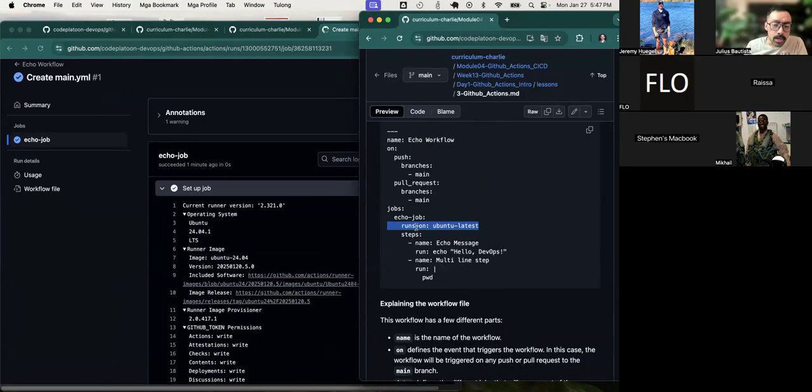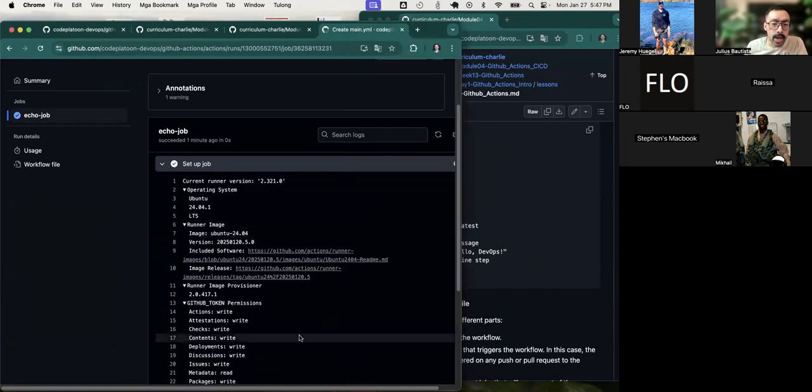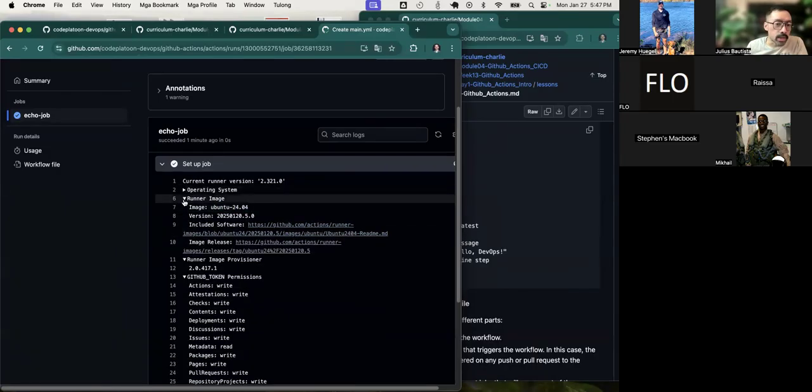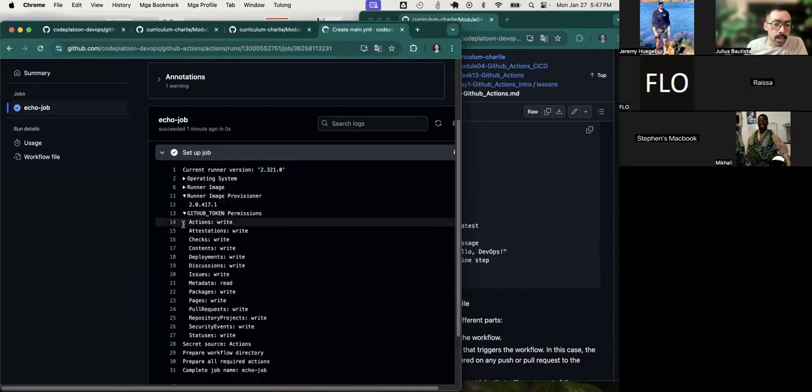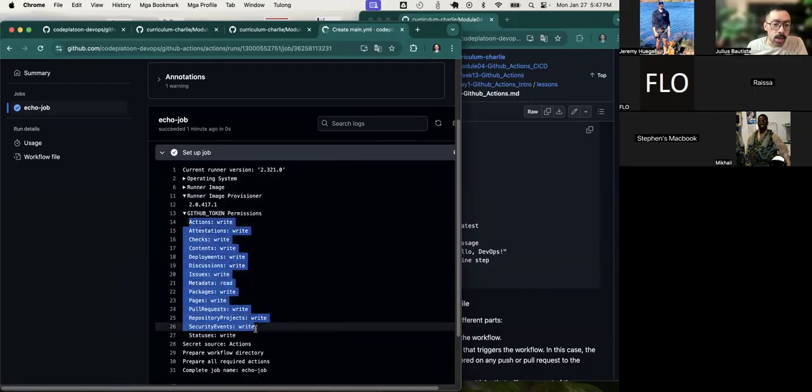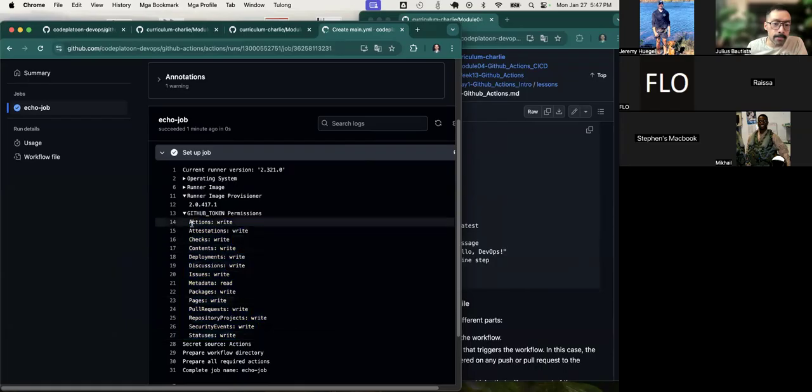When you write a GitHub Actions workflow and trigger it, it will look for runs on. If you don't have this, it's going to fail because there's no environment specified. So that's what's happening here. It's picking out the latest version of Ubuntu. It's doing everything necessary to set it up. It's importing any permissions that we have configured already.